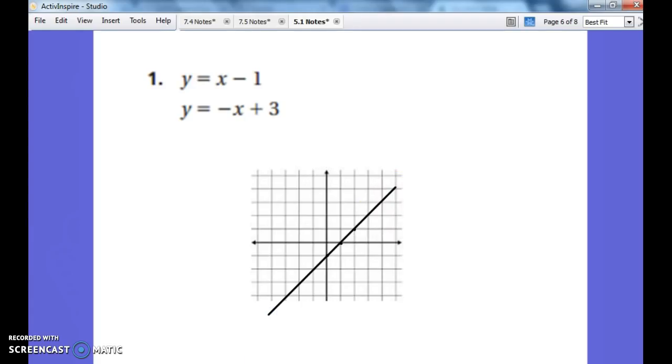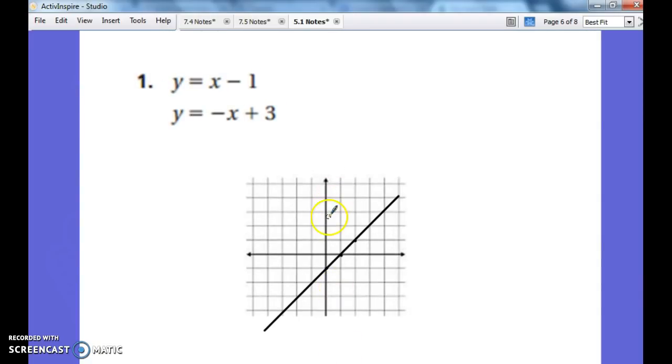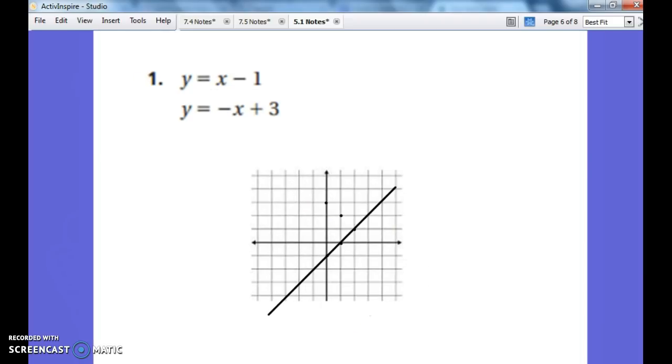Okay, and then we're going to do it again for the second equation, where you start with a y-intercept of 3 and a slope of negative 1. So y-intercept of 3 would be here, and a slope of negative 1. You go down 1 over 1 would be here, and again connect it with a very straight line. Oops, that was not a very straight line. Let me get my straight line. And I'm going to see where they cross.